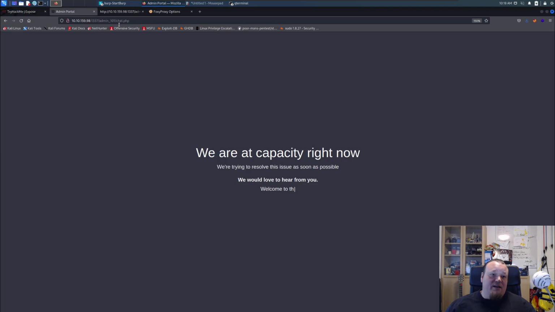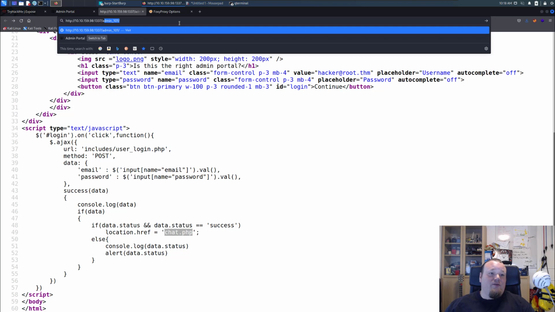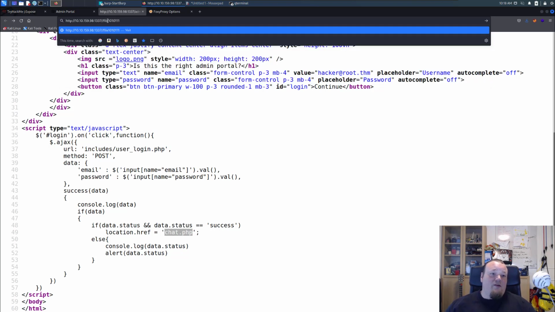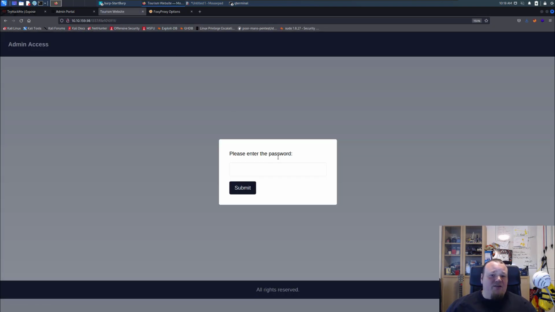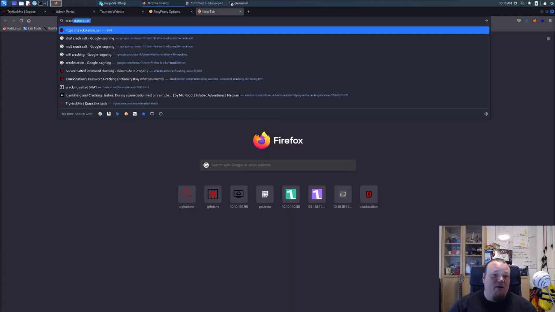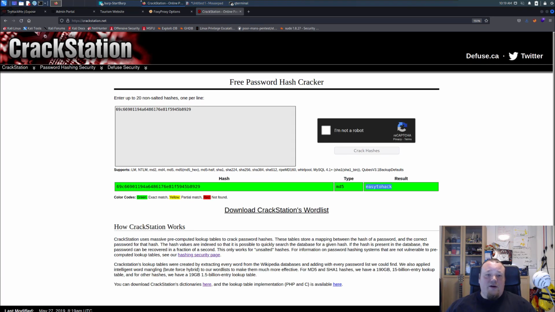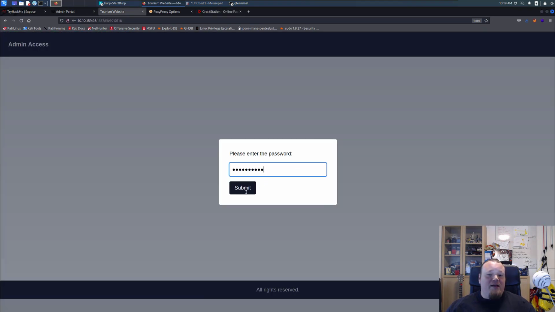I do see this room is getting long, so I really hope that you will hang on and just keep watching. So let's go ahead and check out this. Is there another slash? Alright, so it does say admin password thingy stuff. So let's go to CrackStation. Let's see if this is a thing. Is this an actual password? Crack this. It's easy. Okay, let's put that in right there.